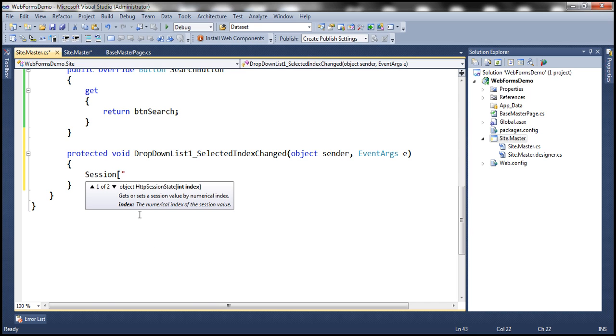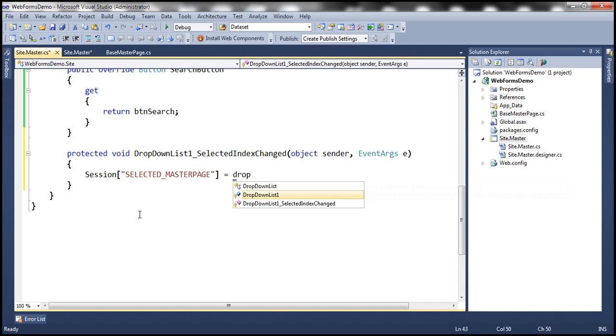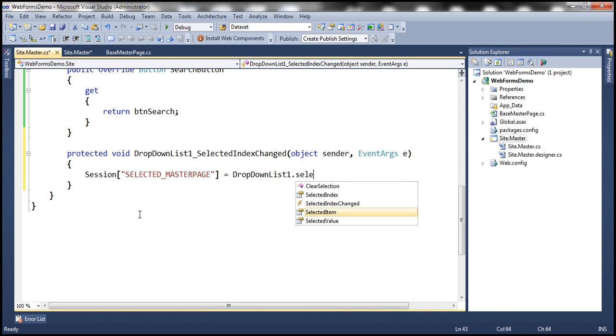So I'm going to use a key called selected underscore master page. So within this variable we are going to store whatever we have selected within the drop down list, and then we are going to redirect the user to the same page. In a bit you'll understand why we are doing that.